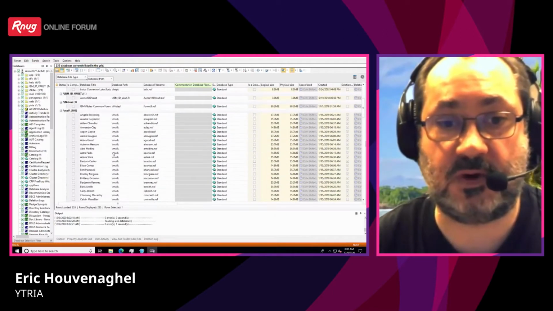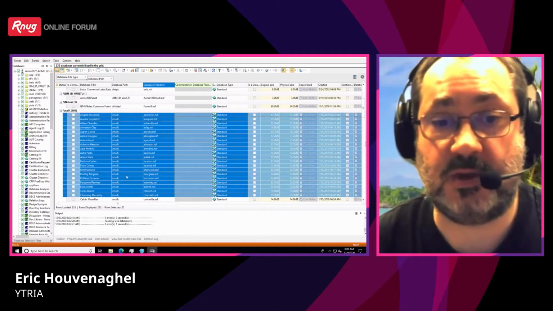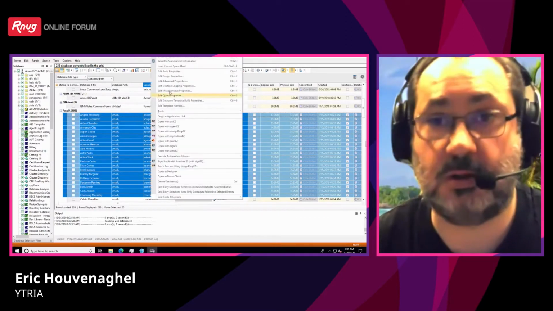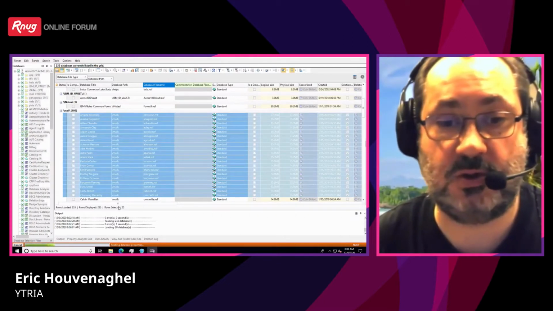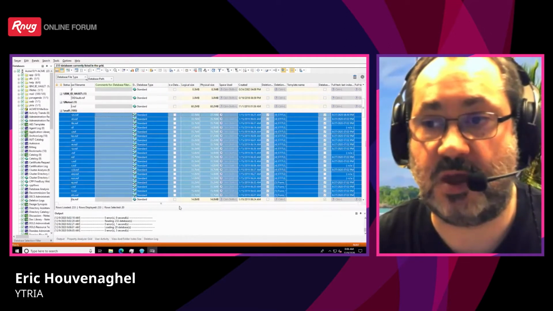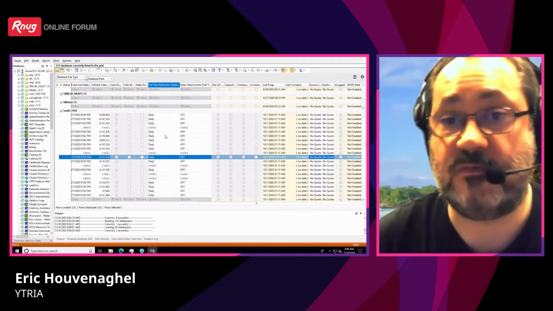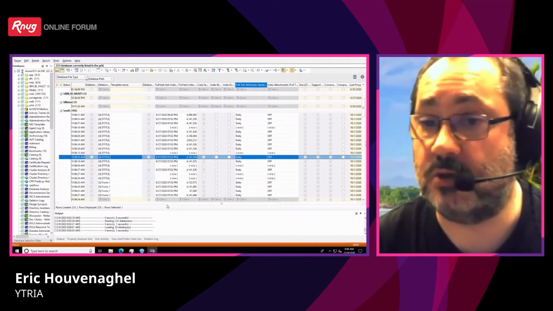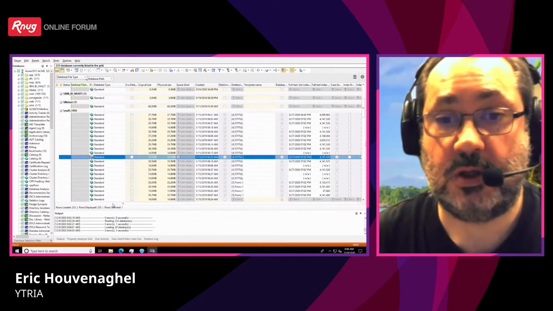I'm going to do that, for example, on my mail here, and select all my mail. I'm going to right click and do a load complete database information. What it's going to do is open all my databases one by one and update my information that was initially gray. We can see that now I get some information about, for example, all my status on the full text.